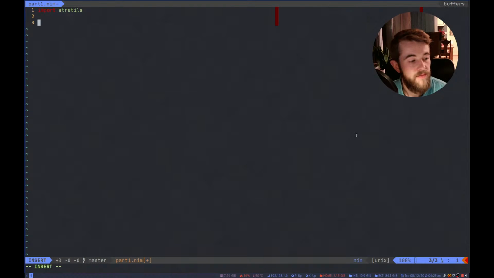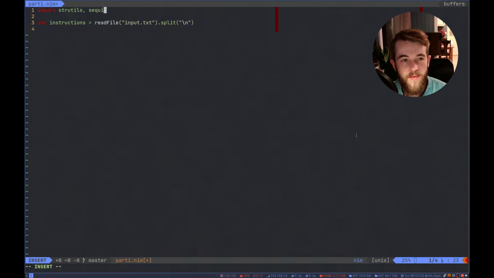So yeah, import strutils. We're gonna grab instructions, and that is readFile. So I think we used the iterator last time. This time we're gonna split on new lines. I think there might be one specifically for splitting on new lines.